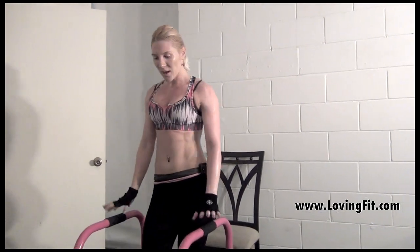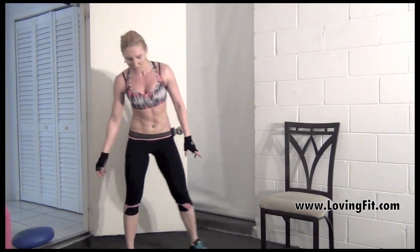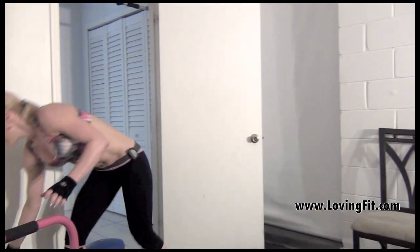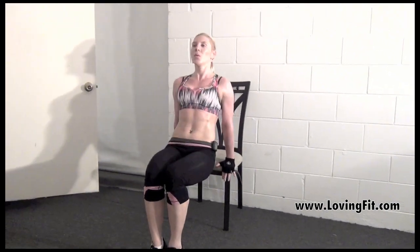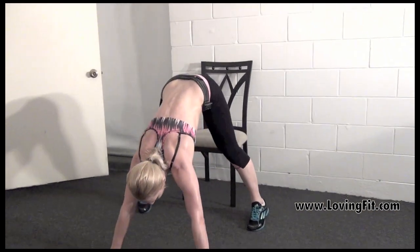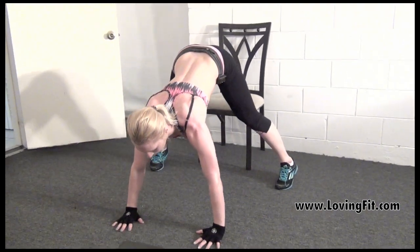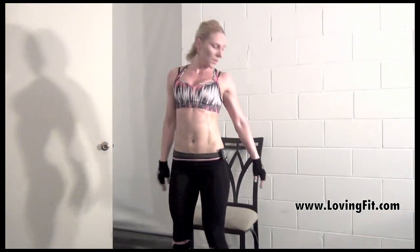If you don't have this equipment, now I have this little thing standing there because the equipment wiggles and it's driving me crazy. If you don't have this equipment, what you're gonna do is this. You're gonna take a chair like this one. You're gonna do two dips. One, two. From here, you're gonna stand up. And then do two shoulder presses and then go back into dips and back and forth like that.